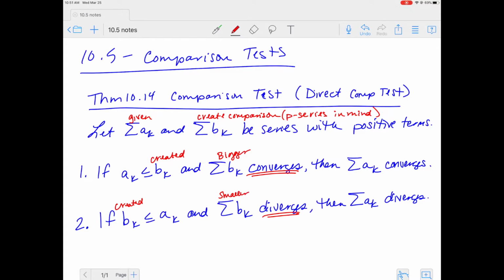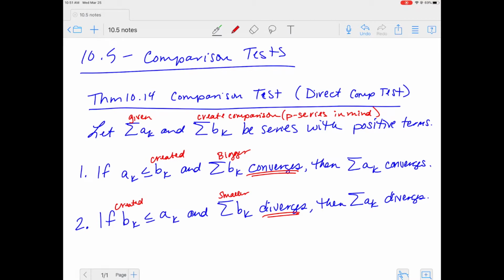All right. If this does not happen, then this test is not valid and you have to do a different test. So if you do this work and you end up with, I get this big one, but the big one diverges, then this is not a valid test, right? It has to converge in order for the created one being bigger to work. Do you see what's going on there? So again, I would highly recommend, make your flashcards, right? Make your something where you're laying out all these different tests so you can keep them squared away.